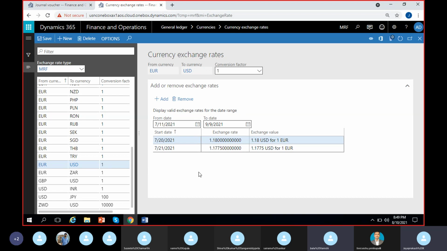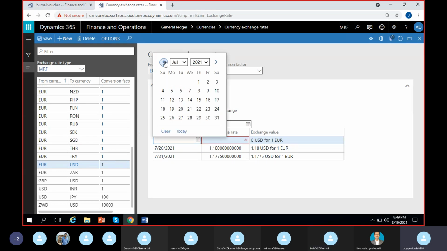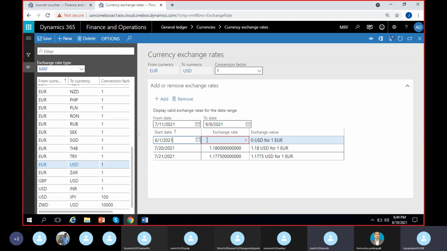So now we have to give an exchange rate for that particular date, so that the system will take that exchange rate as the effective rate. I'll click on add here and select the date as 1st of June. For 1st of June, I'll give an exchange rate of 1.50 or something, 1.5 US dollars for 1 euro, and save it.